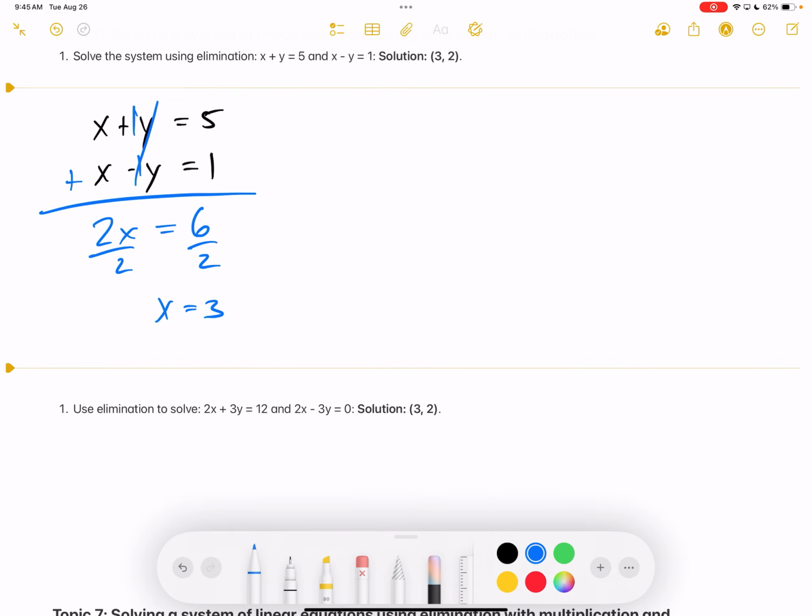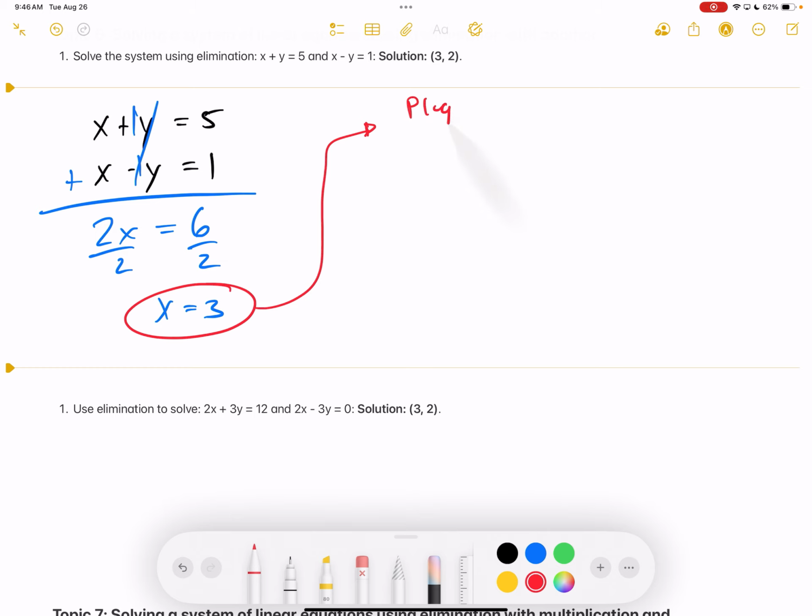So this way is a lot easier when we don't have a variable all by itself. We've got x plus y both on the left side of both of these, so this one is a lot easier to do this way. On the test, I really don't care which way you do it. You just got to match it up and all.